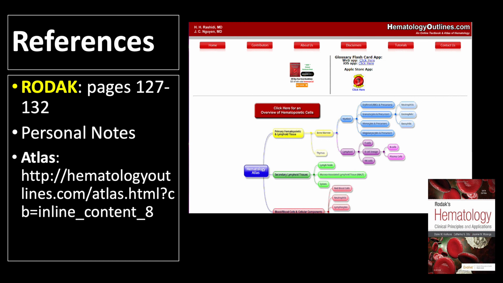So the main reference of this lecture is from Rodak, page 127 to 132. And then I have a good atlas, which can be seen on the internet. So you can browse it, and then you can see a lot of pictures there of your cells. So you can practice identifying them.